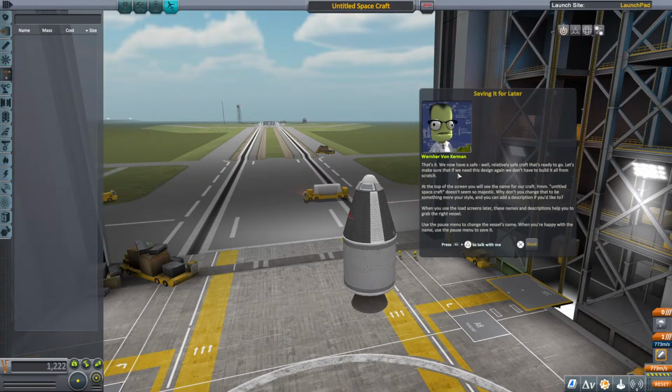Safe. Well, relatively safe controls. Let's make sure that you need the design again. At the top of the screen, you see the name of the craft. Let's name this. Okay, so we're gonna name this Flea. Because why not?